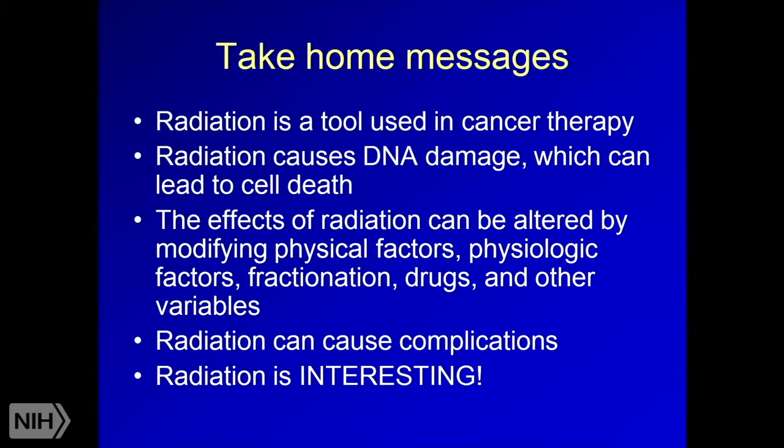So overall, some take-home messages. Radiation is a tool used in cancer therapy. It works by causing DNA damage, which can ultimately lead to cell death. The effects of radiation can be altered by a variety of different factors, such as physical factors, physiologic factors, fractionation, drugs, and a lot of other variables. And we're constantly looking at ways to improve these interactions and give our patients the best benefit. Certainly, radiation can cause complications. And then lastly, radiation is interesting. So any questions?